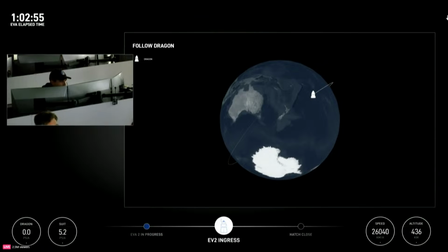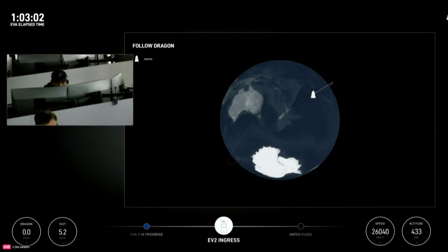You're good? Copy. Deploying handle. Applying force. And closing. Once we get ground station coverage again, we will be sure to bring you views within the Dragon capsule. But right now, Sarah is closing the forward hatch.